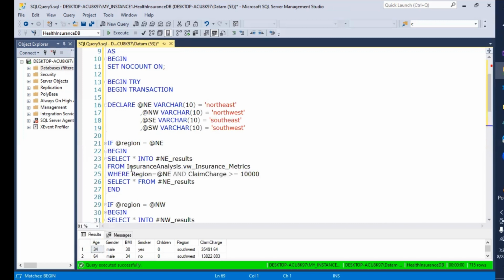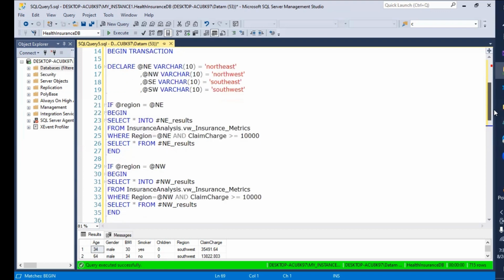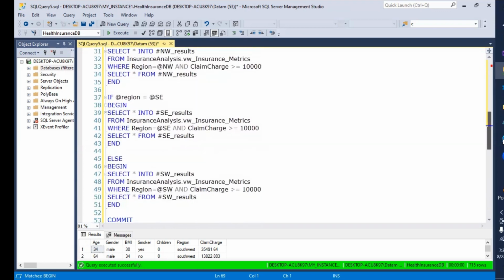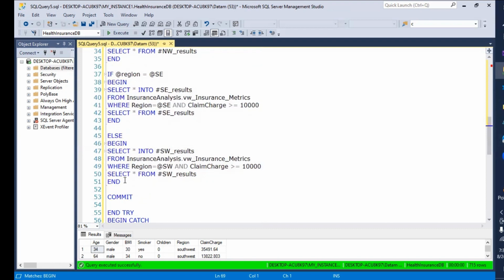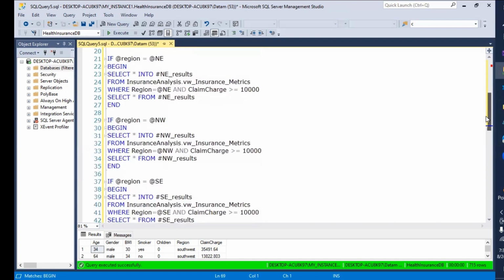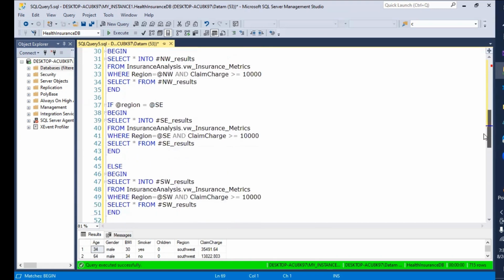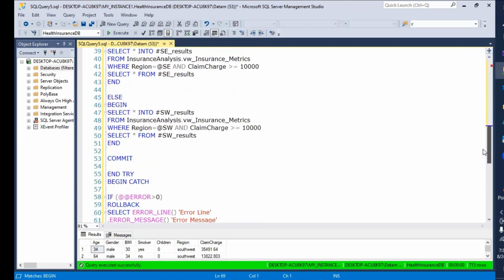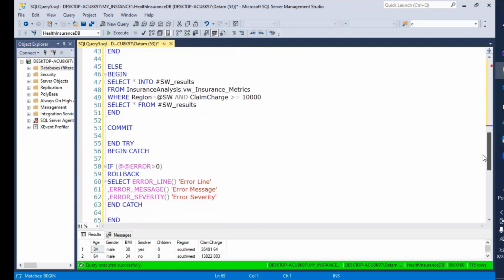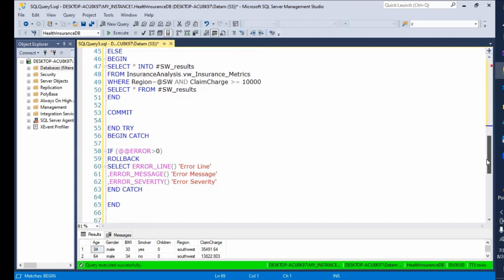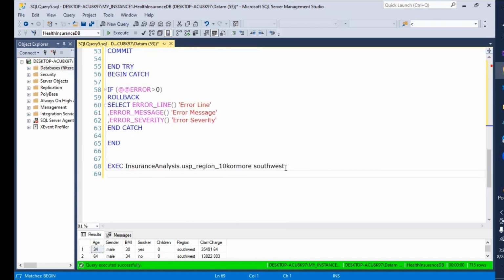Then we place them within if statements, essentially nested if statements. We did 3 of those, and then for the 4th one, which was Southwest, it was an else, which is the default value. So what I mean by that is if the user didn't input northeast, northwest, or southeast, then Southwest would be the remaining. That would be the results that you would get.